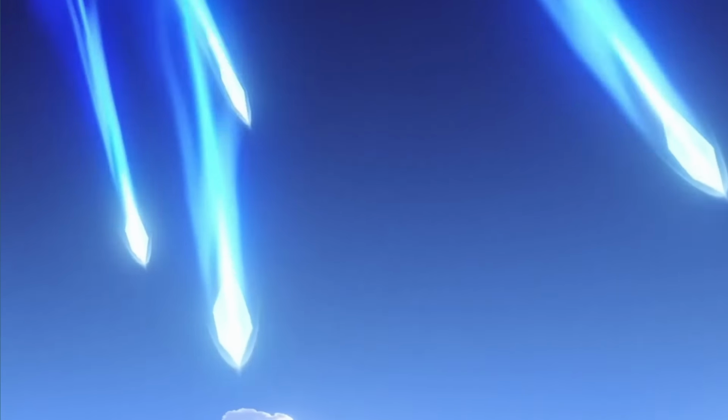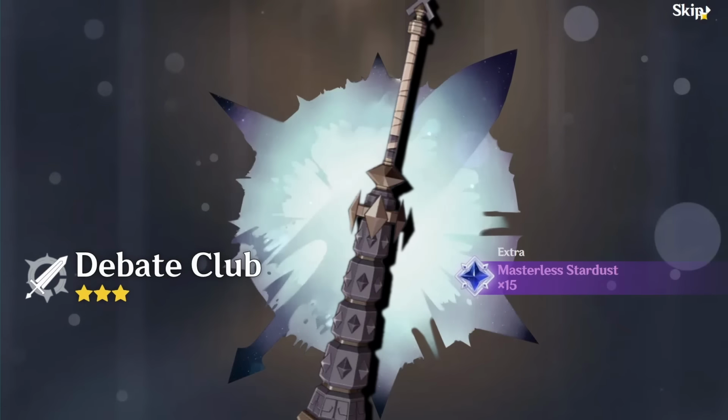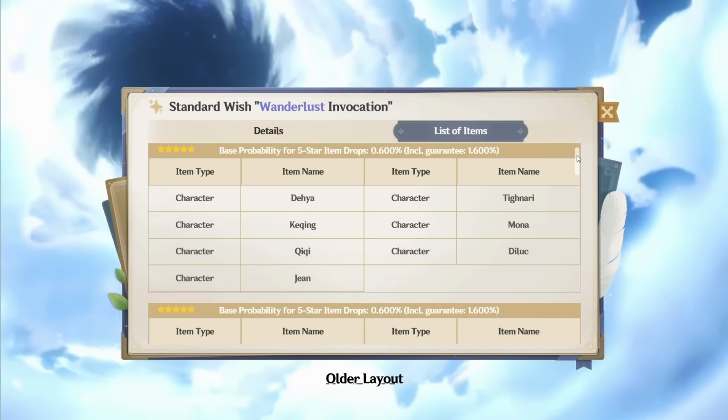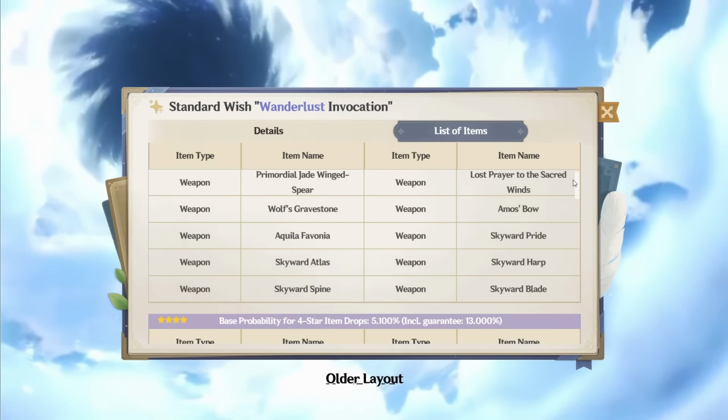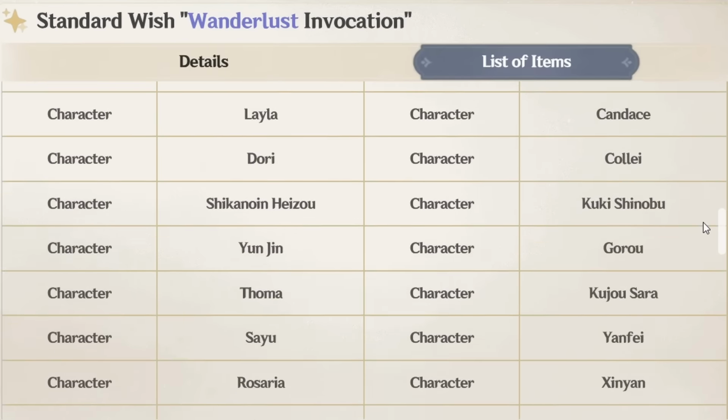However, there's not only 5-star items of course. From the standard banner you can also get all the 4-star characters in the entire game, as well as a select number of 3-star and 4-star weapons. Again, if you want to have a full list of all the characters and details, you can always go into the game, click on the info panel, and read through the list yourself.